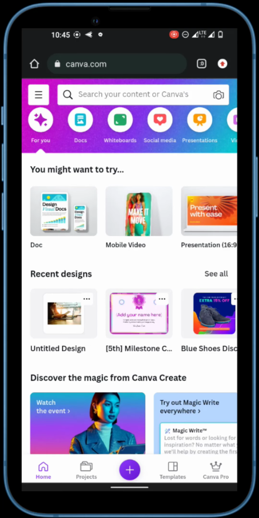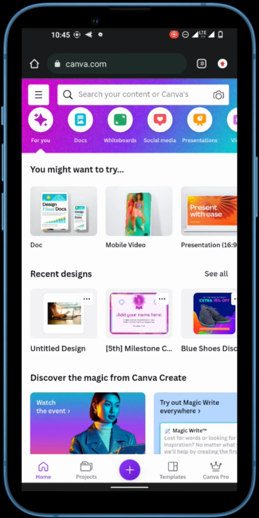Although I have the application installed on my phone too, I would like to make use of the web browser. Okay guys, I also have the application installed on my phone, but I love using the web browser to access my Canva, because it is faster than the app. And don't forget that Canva uses internet connection. So that's why I prefer using the web browser.